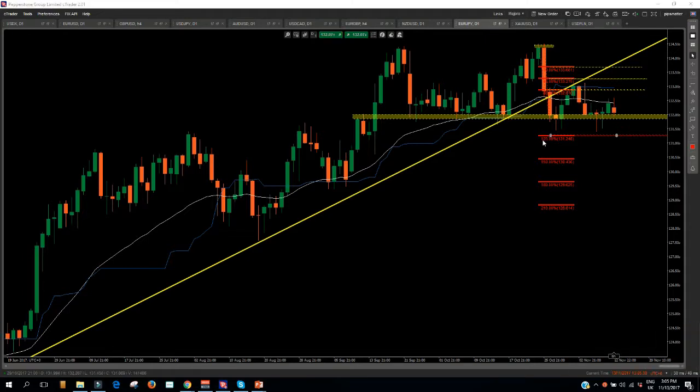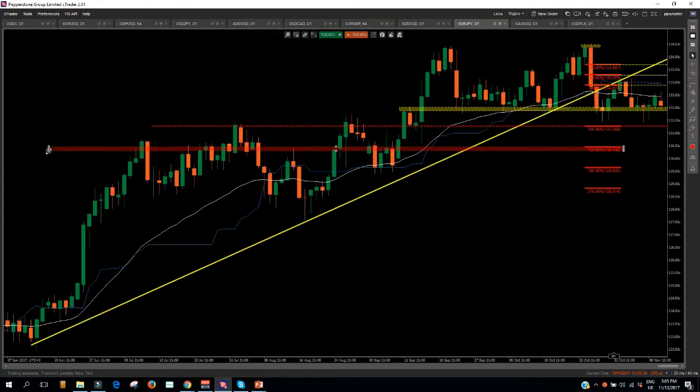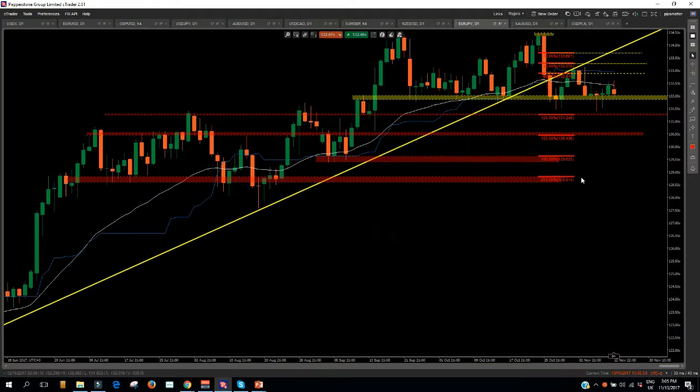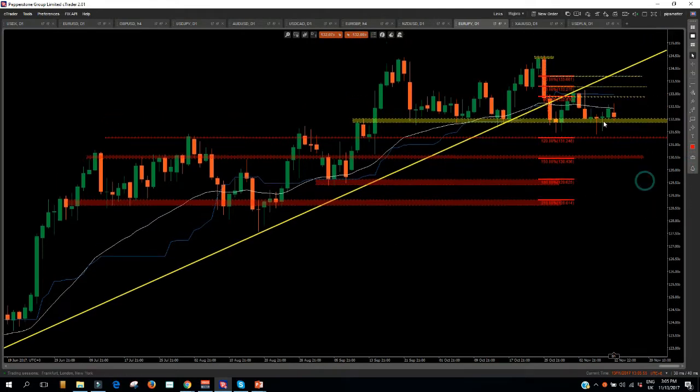Here's the 120. You can see it add up to these key levels here. If I go on the 150, you will see it add up to the next level. There, this one here. Okay? So there is always some key level that it will interact with, such as here. See this? And then down here, another one. You see? So these are all key support levels. It's just up to you how much you think this pair can go down.